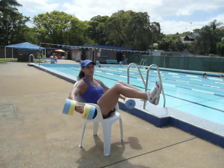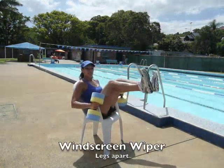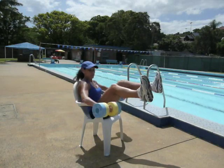Working deep into the core. Windscreen wiper wide legs. Feet are up. Legs are open. Arms are out. And it's a short, sharp action.